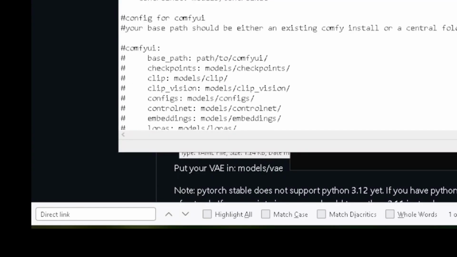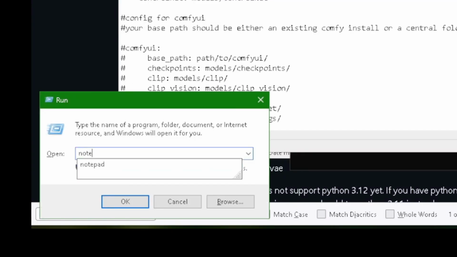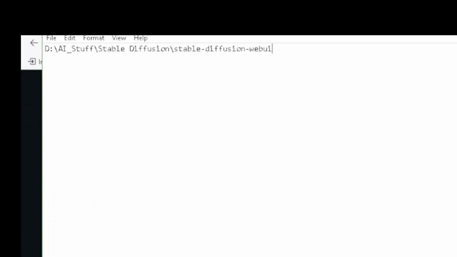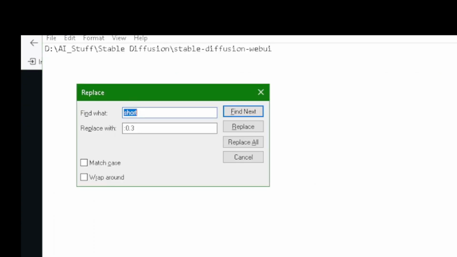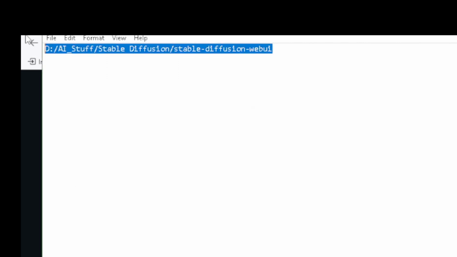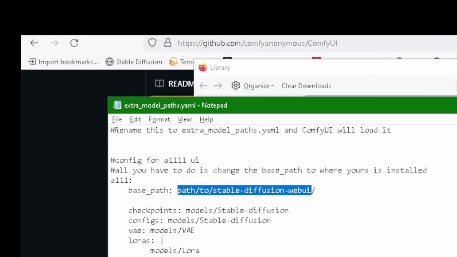So I'm gonna open another notepad by hitting Windows button R, typing notepad, press enter, paste that in, hit Control H, which is find and replace. In Windows 11, this is a little different. It's up here at the top, but it has the same functionality. Type backslash, tab, forward slash, and then for Windows 10, you can actually just hit tab and then the letter A to do replace all. In Windows 11, you have to go over to the right and hit replace all. Now I'm going to copy that and I'm going to paste this right here.